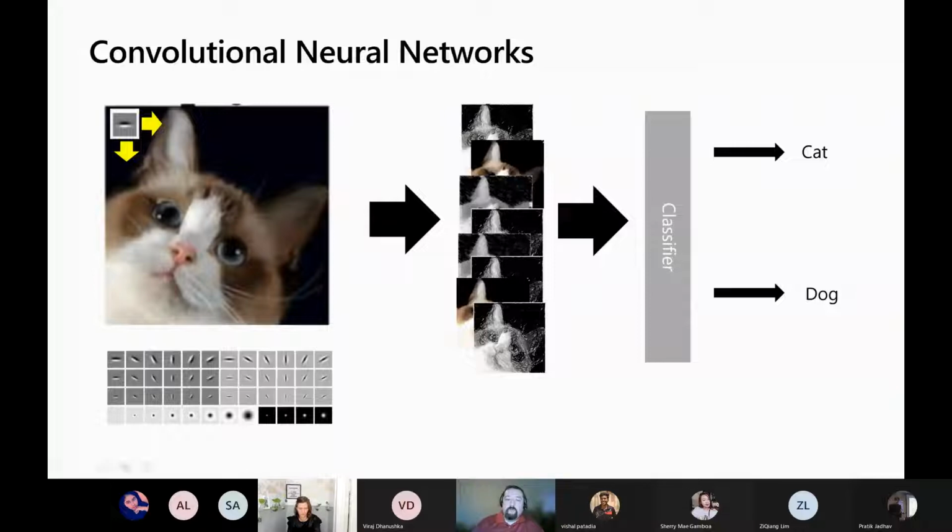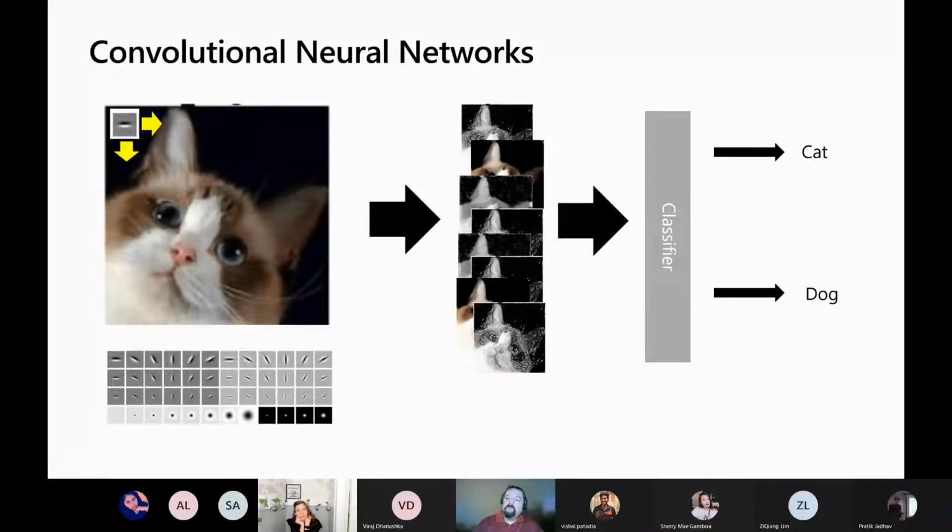So it starts with a small window, which goes across the image and detects patterns. It multiplies by the neighboring pixels. And when it sees a familiar form, there is a kind of spike in the output. So what we normally do, we take different filters, and each filter goes through the image and detects a certain kind of pattern, like a horizontal stroke or vertical stroke or some oblique stroke. And then we get a lot of different filtered images, which we can then pass through a classifier. That is the simplest convolutional neural network.